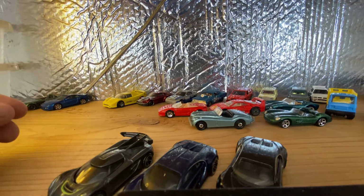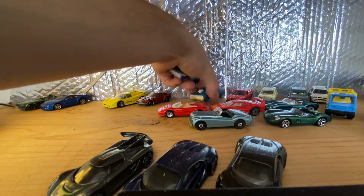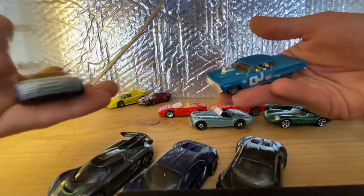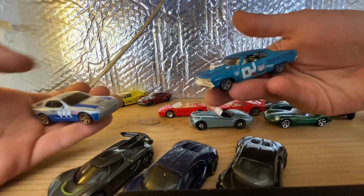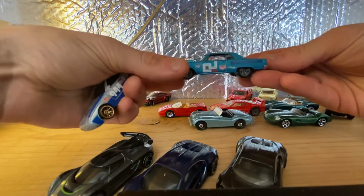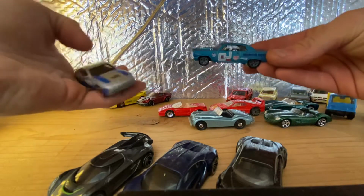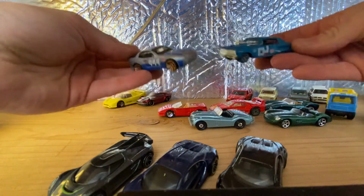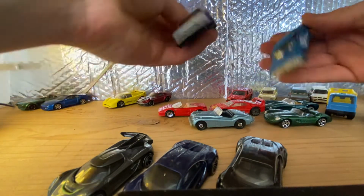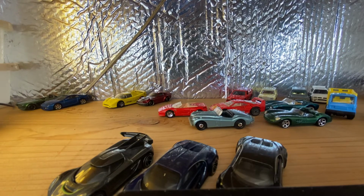And then we get into everything else. So these ones are kind of special. These are my first two Magnus Walker castings that I found. We've got the 944 and the Chevelle with that Urban Outlaw decal on the side. I'm definitely dying to get my hands on more Magnus Walker cars. Just such cool designs. I love the whole Urban Outlaw series, everything like that. Super cool. Really love finding those.